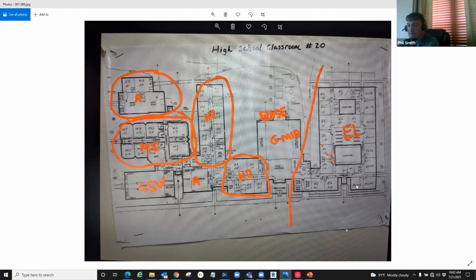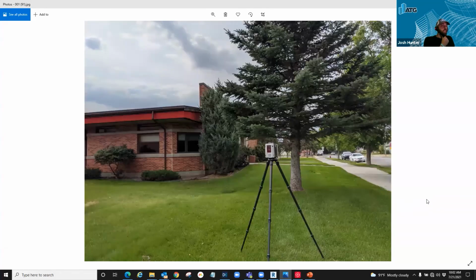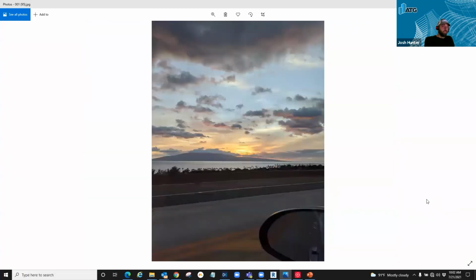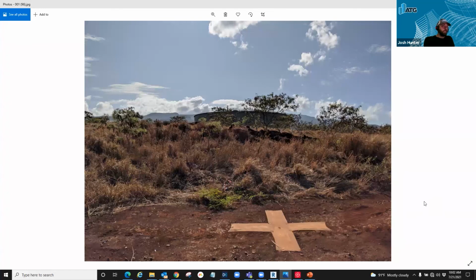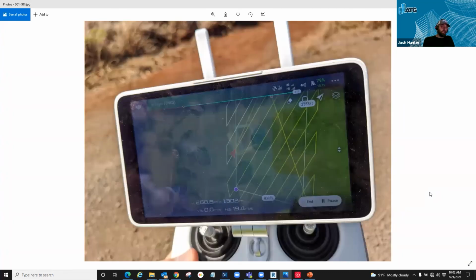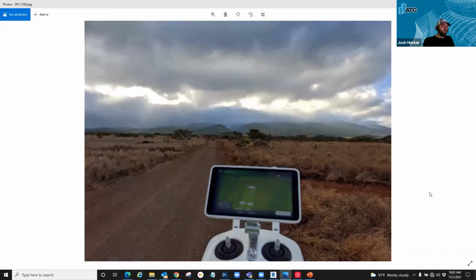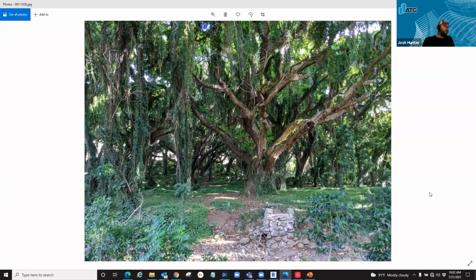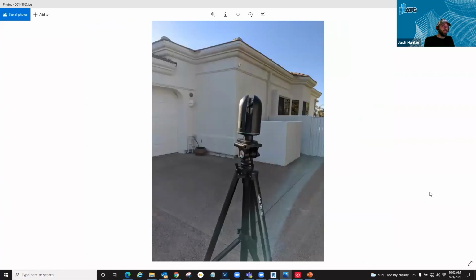Rob, your other question: as far as visually what the customer sees, that's whatever they want. If they're just looking for the point cloud, it doesn't matter if you're using Register 360 or Autodesk Recap, it's a point cloud nonetheless. So it depends on what the customer wants as a deliverable. If they're doing everything in Autodesk, whether Recap, Revit or AutoCAD, then RCP files is where it's at. And the great thing about Register 360 is once you import it, it exports out to RCP files. So we never have a hiccup when a customer says, I want this deliverable. Our software can push it out whichever way they want.